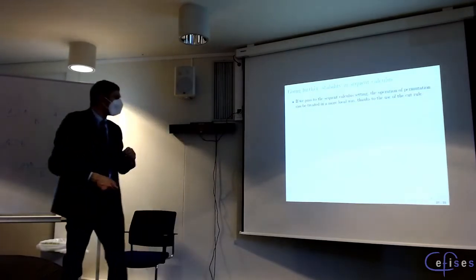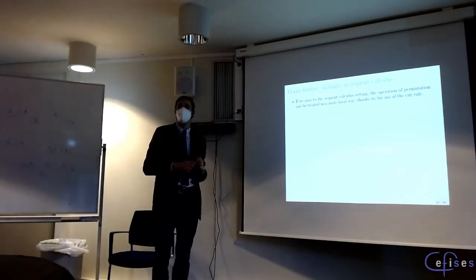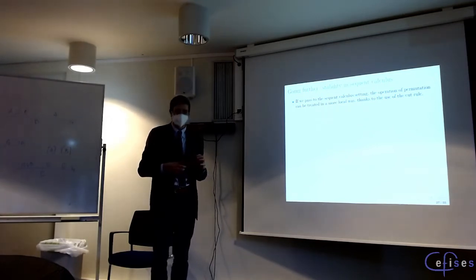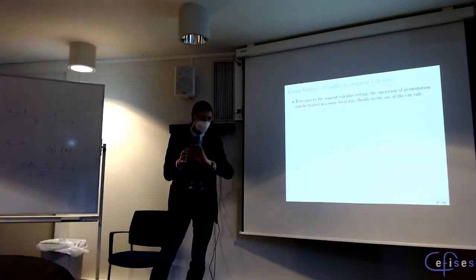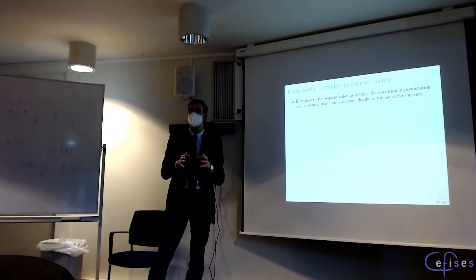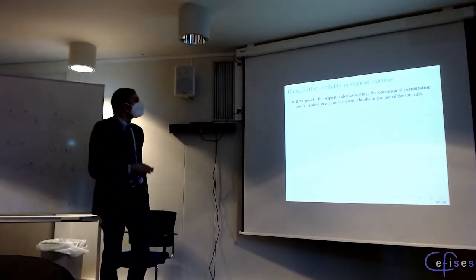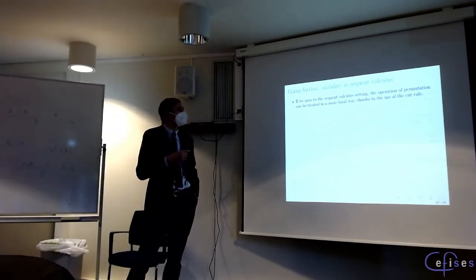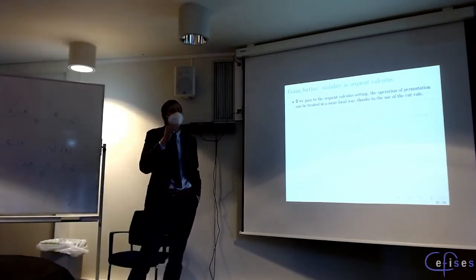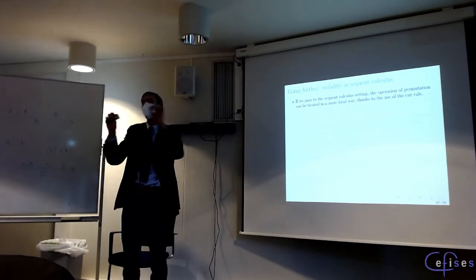Now, this is something just to tell you where we are trying to go with my colleagues and friends Ide Naudi and Mattia. This is the analysis that we made in natural deduction. But in fact, we can go a step further and try to analyze this in sequent calculus. Why? I explain to you in just one slide and then I stop. So if we pass to the sequent calculus setting, the operation of permutation can be treated in a, let's say, more local way, because we can use a special rule for speaking of it. That means the rule of cut.